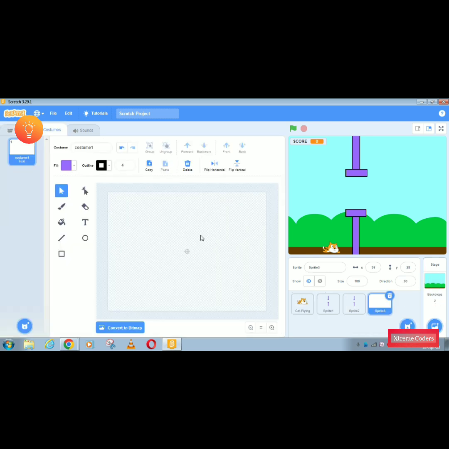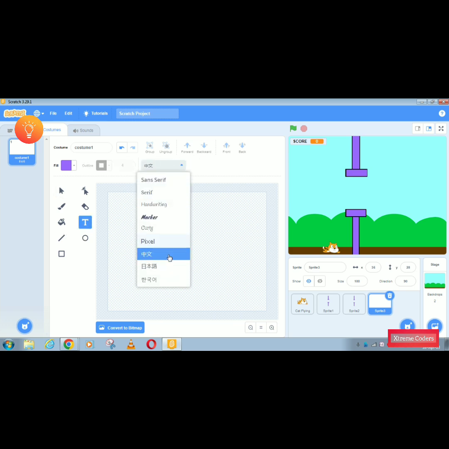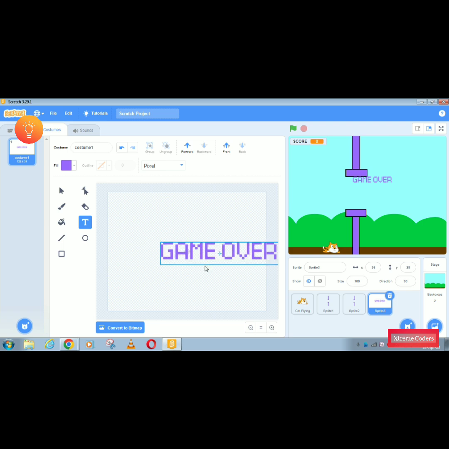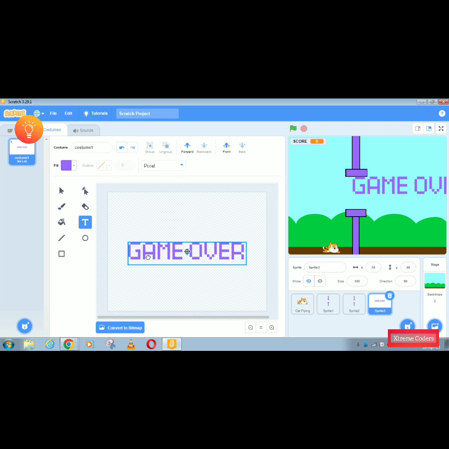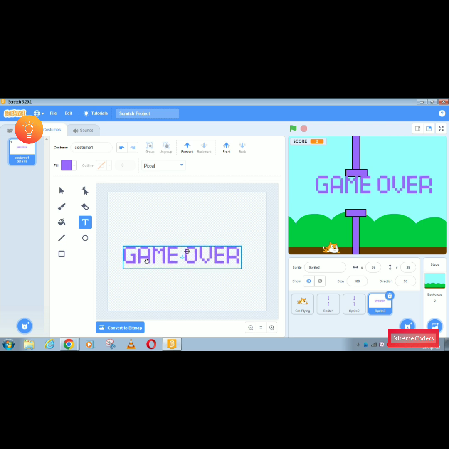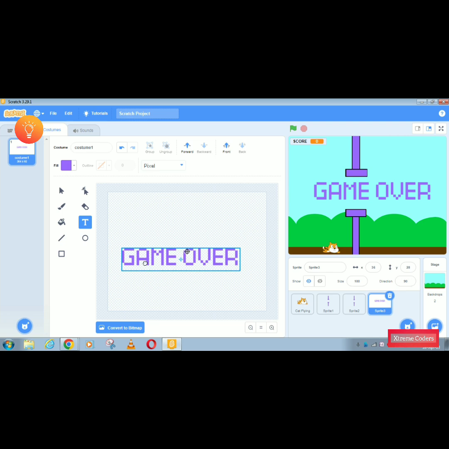Now I'm using the text option, and from here I will write in the form of pixels, game over. Yeah, now I'm going to expand it. Sorry. Yeah, this message in the middle, a bit larger.